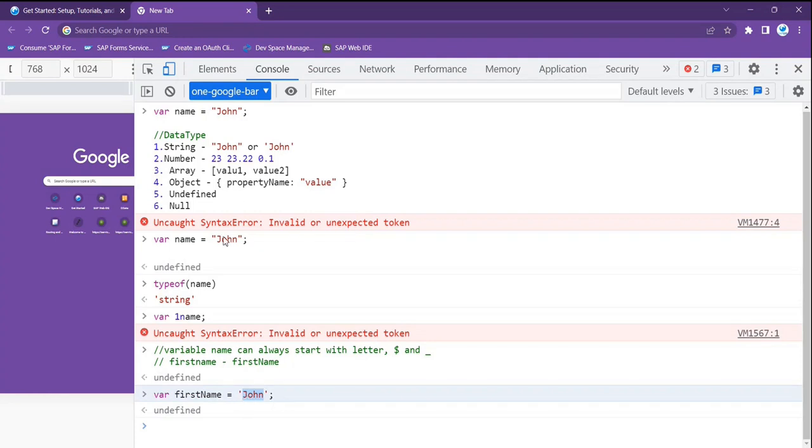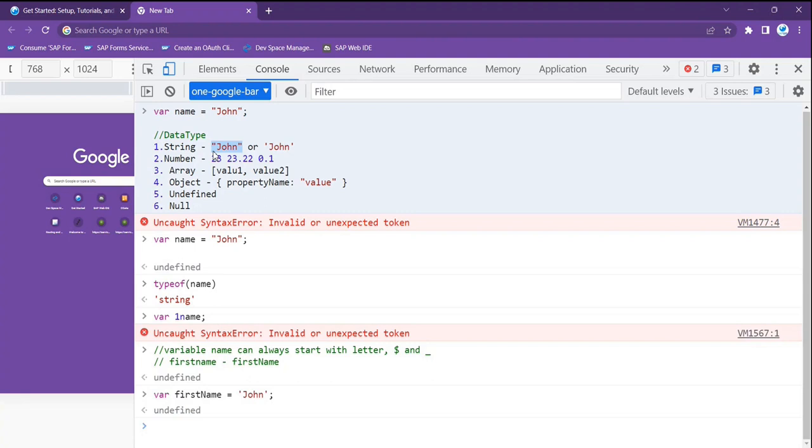But if you declare it inside double quotes in this way, then also you can call it a string. The data declared inside double or single quotes is called a string data type. It can be a single value, an entire sentence, or an entire message of a couple of lines, like 2, 3, 4 or even 10 lines. Whatever you prefer, that entire value will be considered a string data type. That is the main purpose.